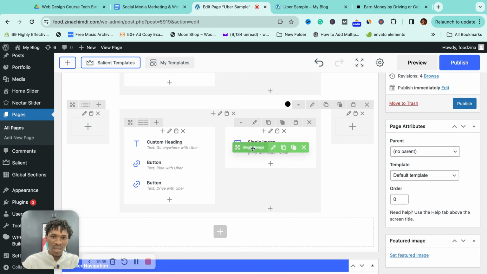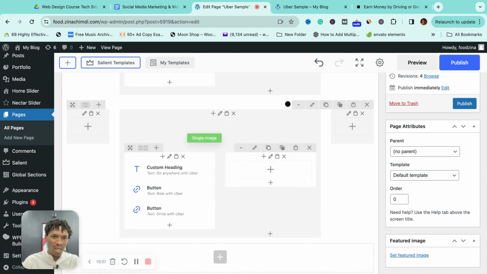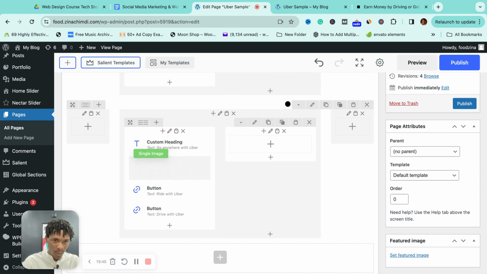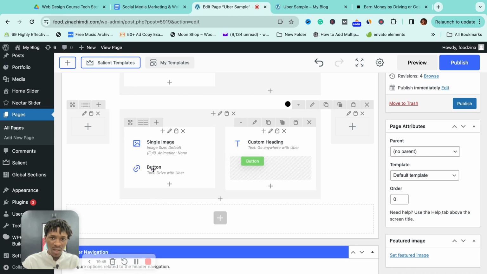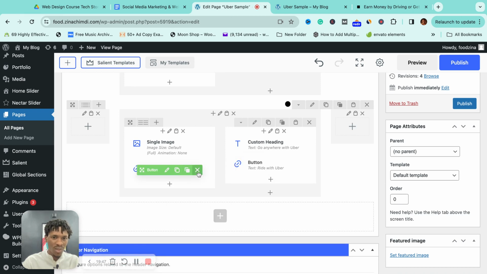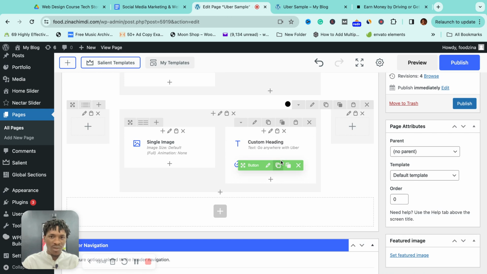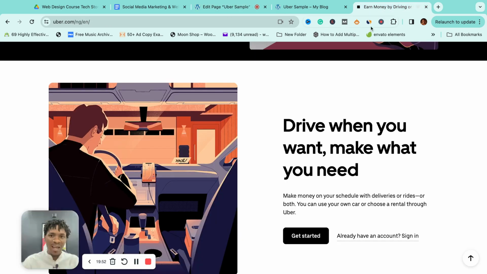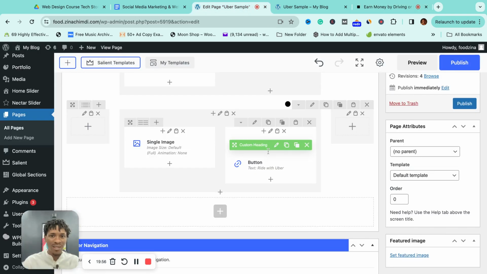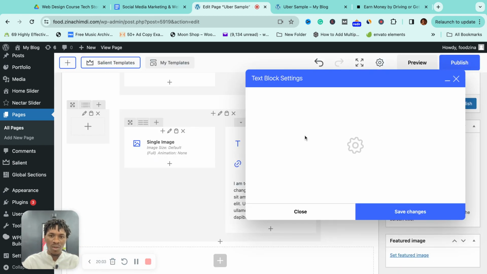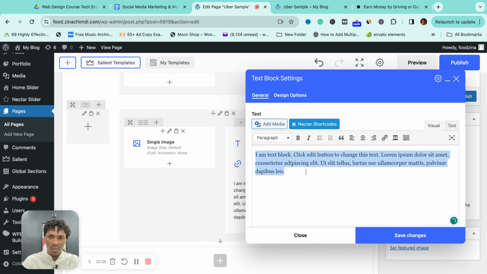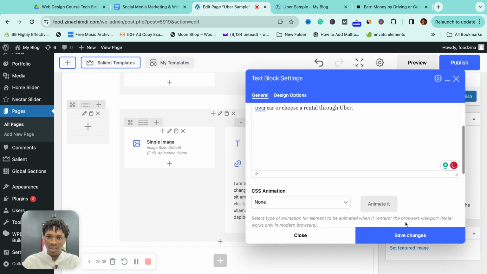And what I can do then is, in this case, move my image to the left side, and then move my headline right, and move the button under it. I need only one button here, although they had two, but I'll just leave one. Also, they had this description under their headline, so I'll copy that and add another element here so that I just arrange it. So I'm looking for a text block. That's what we call a text block or a text box.